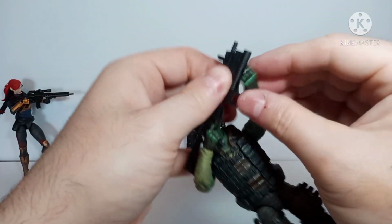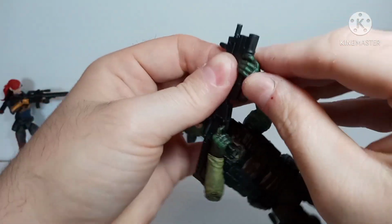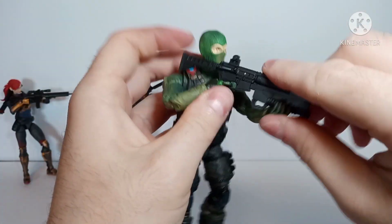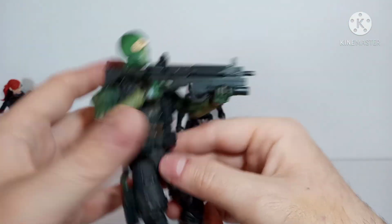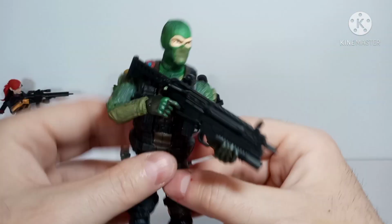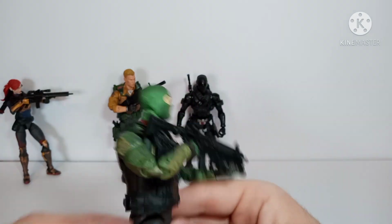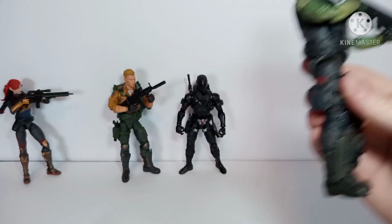I'm having a lot of difficulty getting his fingers to open. There we go. Look at that. Isn't that awesome? I can hear someone now. You forgot to put a magazine in it. No, I didn't. Check that out. Beachhead sidearm. Tried to repaint it. It's also a Nerf gun.